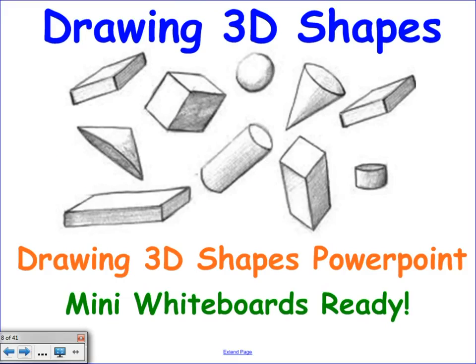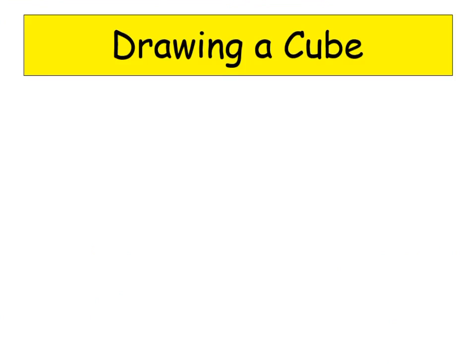So what we're going to do now is I'm going to show you how to draw three-dimensional shapes. Let's look at the technique for drawing these three-dimensional shapes. The basic way to do it is draw the shape you're trying to draw, the basic shape. In this case, a square. Draw another square offset from that square, and then just join the corners.